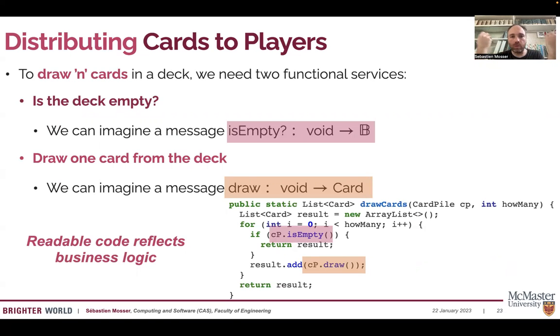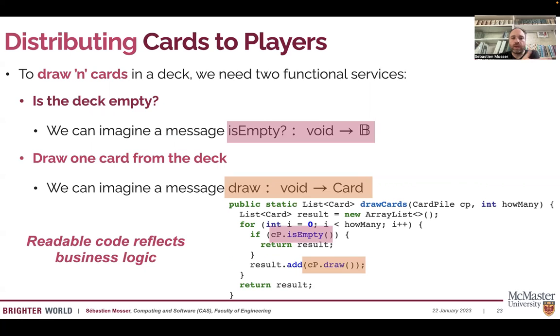The first one I need to know is: is the deck empty? If you think in terms of your first assignment, that would be: am I dead? Have I rolled 3 skulls? Can I continue? Should I do something? So that's a service. It's a functional feature that is offered. It's not a feature in terms of product. It's a service that is offered by the object that you're going to send a message to.